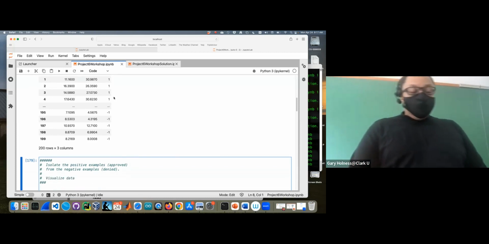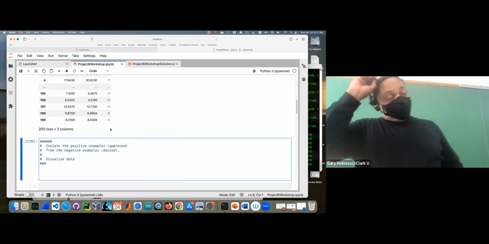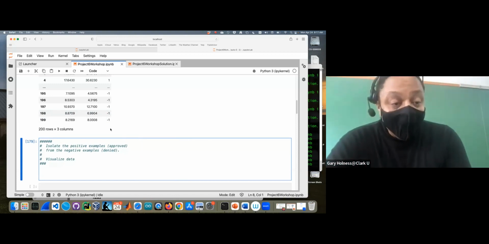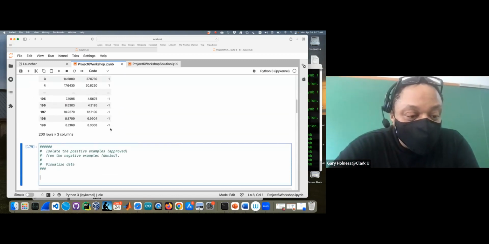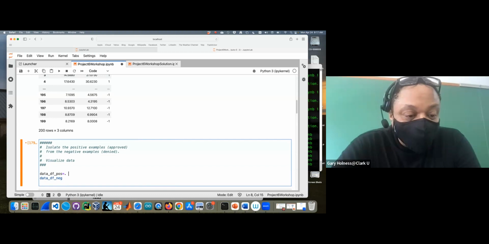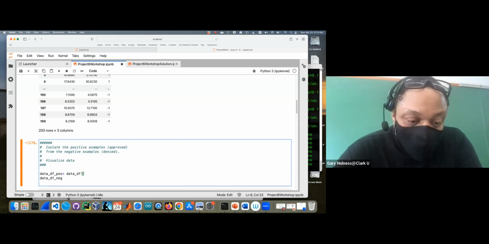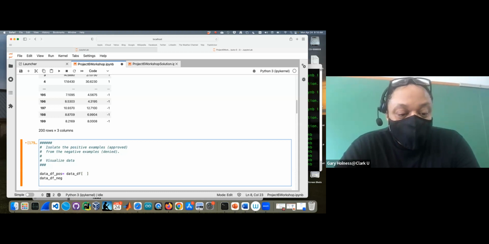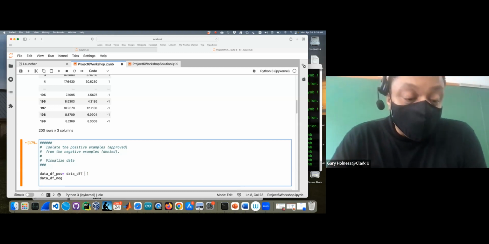And so filtering is the approach you would want to use. Of course, we're using the facilities in the data frame. So let's do that. Data frame DF, positive examples. And we have data, we're going to call it DF, negative examples. Okay, so when we're filtering, we say data DF, and we're going to have our parenthesized expression. And then this is going to end up pulling out records out of the data frame.